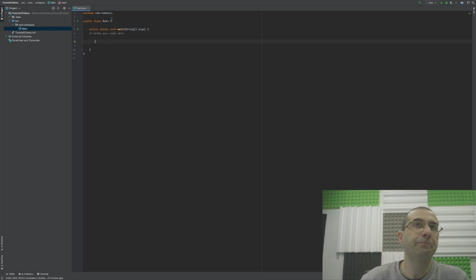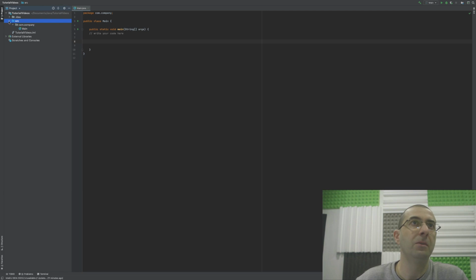This is the basic project. If you load like a template or default project, that's what you're gonna see. And let's discuss first the code structure, the project structure.